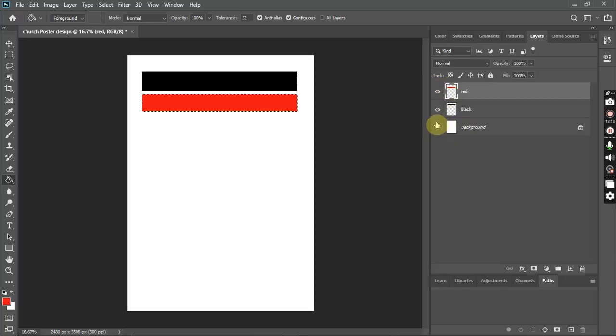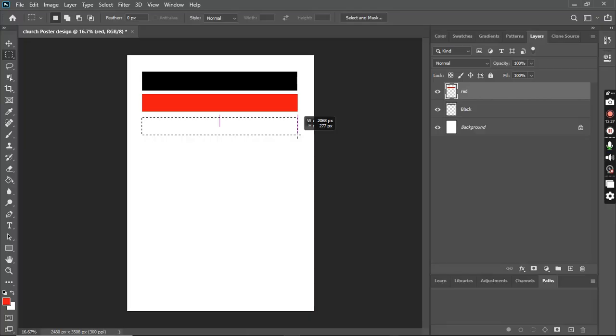We've not merged them all together. Then I will create another shape here, and this time round I will create another layer and call it green. Double click on the layer name and give it green.